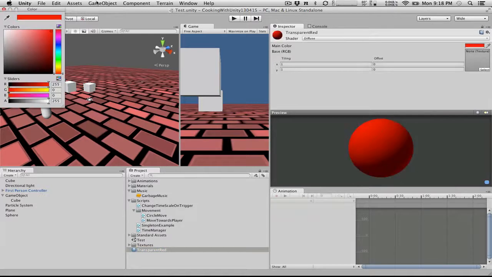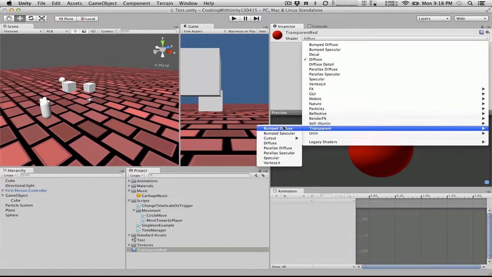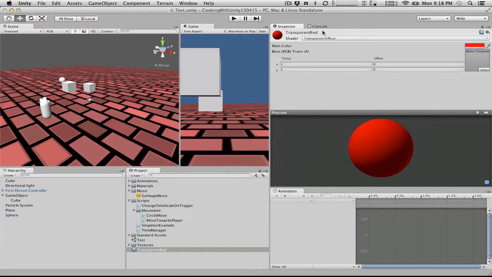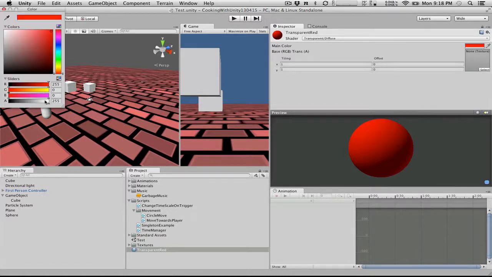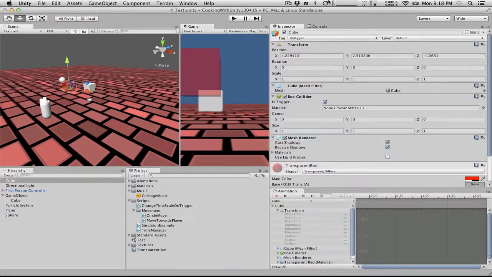Let's set it to red, and we'll set it to transparent diffuse, and we'll click this because all that hid away. By the way, if this disappears for you, that's what happened. You clicked up here. And then change the alpha down to something sensible. That's probably good enough. So we're going to give this to our new cube, and we're going to make our cube bigger. 3 by 3 by 3, why not? Let's do it that way.